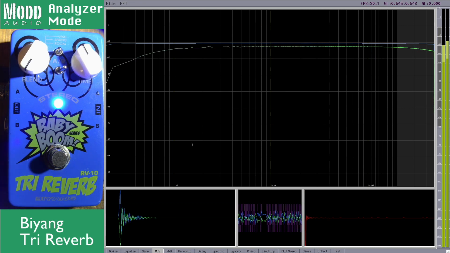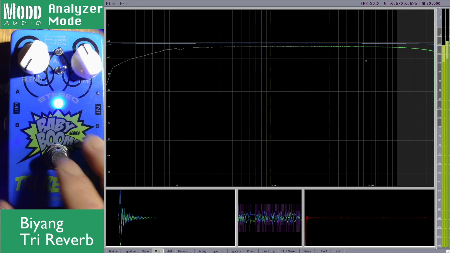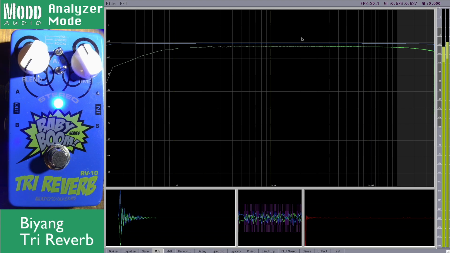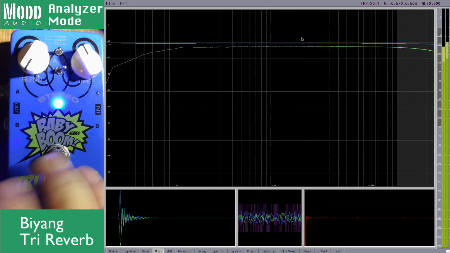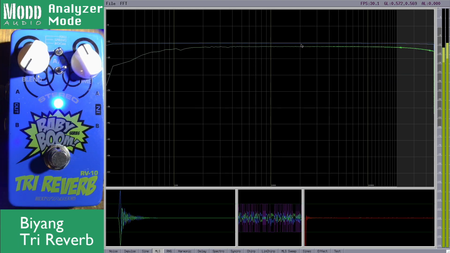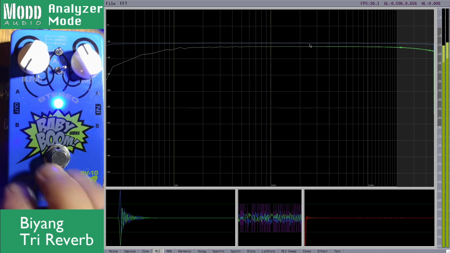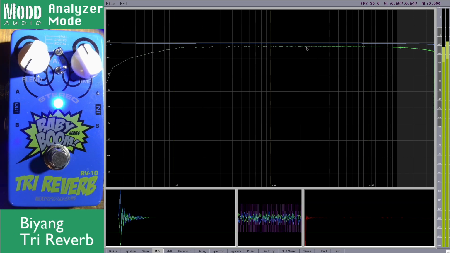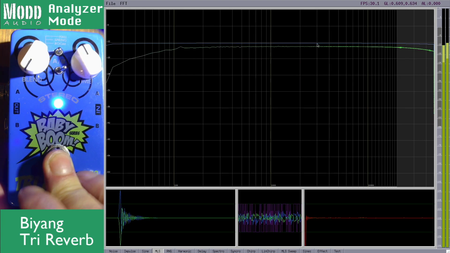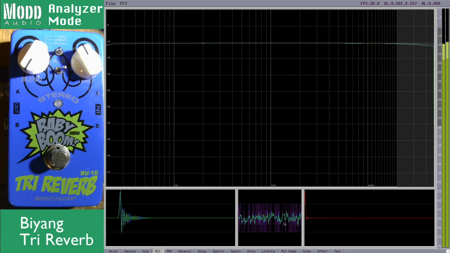It can cause a click when you turn the thing on and off. And also, you notice that there's a 1 to 2 dB drop in the volume when you turn the pedal on. I've been noticing that quite a bit on several pedals, so I'm guessing it's an impedance difference on my audio driver. So that's nothing really to worry about. It seems to be common. It's based on the output impedance kind of thing.